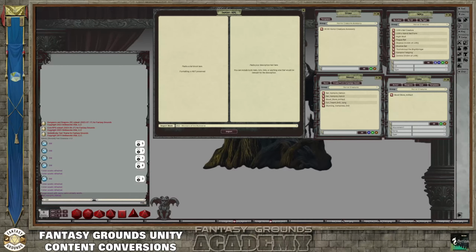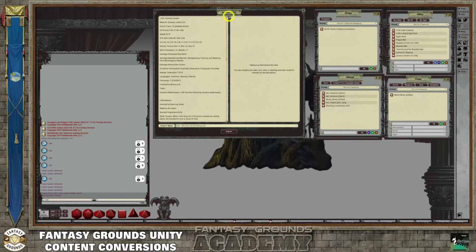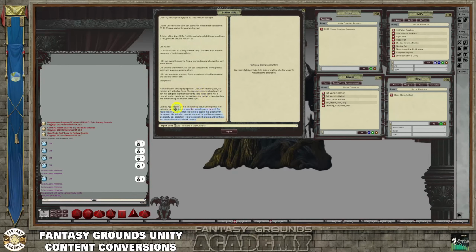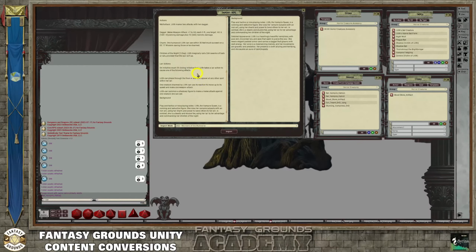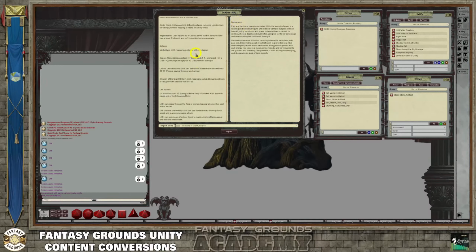She's pretty powerful, like a vampire lord. Maybe a few less hit points. I mean, that's about the only difference. And then everything else is kind of all vampire-like, but a vampire lord. I don't think she has spell casting, but other than that, she's a vampire lord. And I don't remember what the difference is between a regular vampire and a vampire lord, but I think some of them have lair actions and the other ones don't, so don't quote me on that. I don't remember. But this is going to be the main stat block for Lilith, the vampire queen.